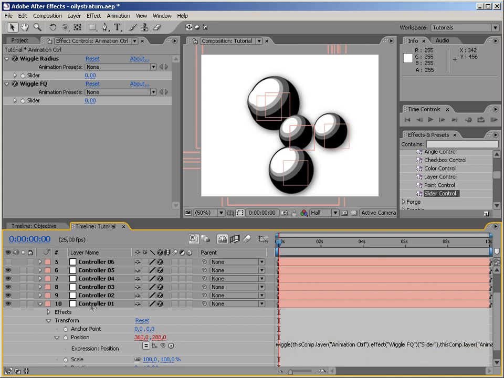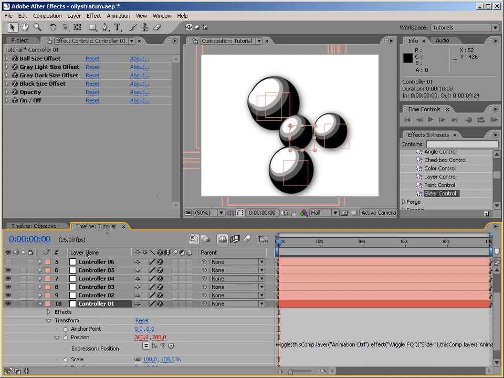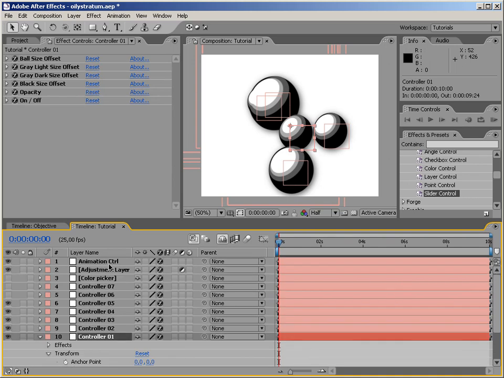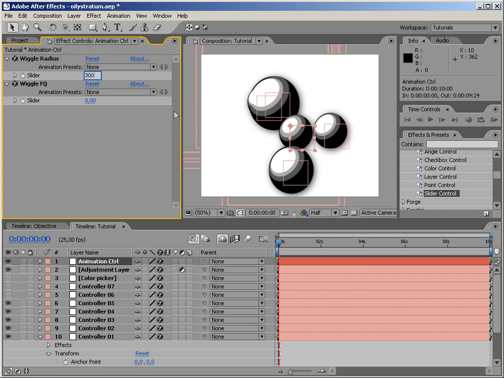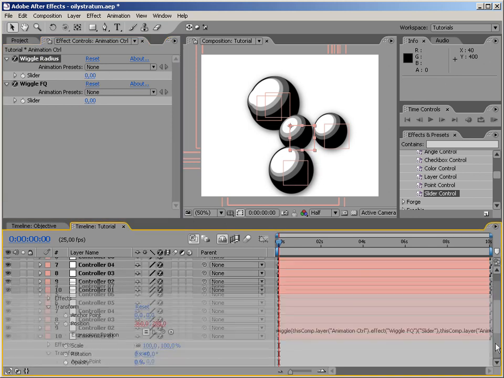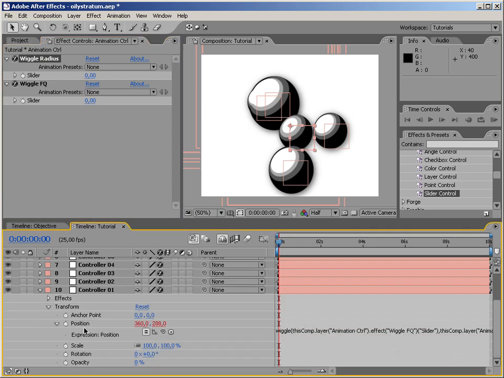As you can see, this is the ball, and because the wiggle radius and the wiggle frequency are set to 0, this ball has moved to its default position. Now if we adjust the values to what they were, the ball offsets, and this is good. So now let's copy this expression to all the remaining layers.